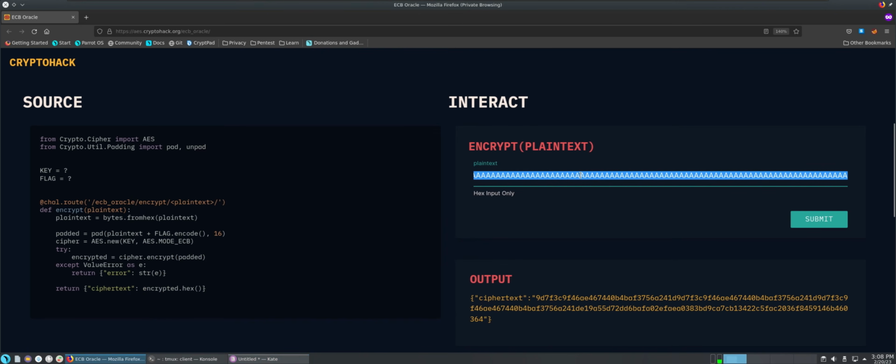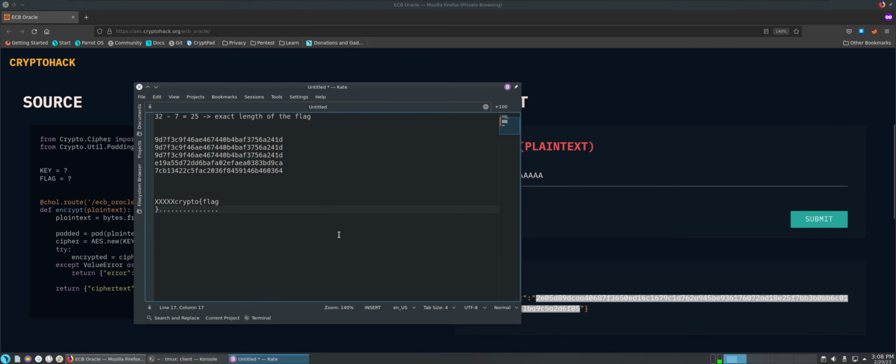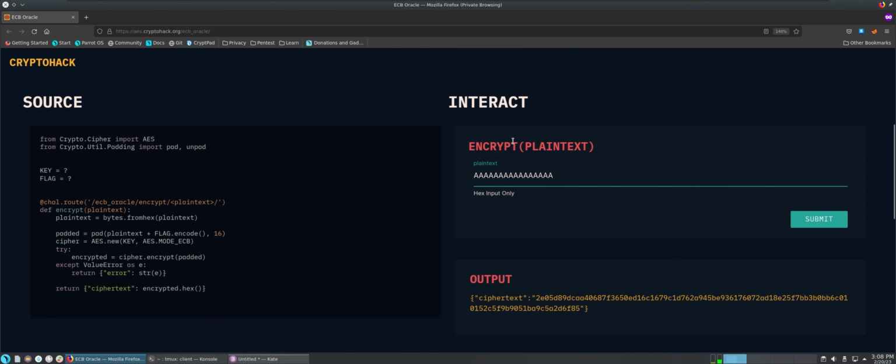So let's try to put some A's and retrieve the ciphertext. So let's put 7 bytes here. Get this ciphertext, and let's try to divide it. We have this, and as you know, this will definitely be the padding of 16, because when we prepend 7 bytes, it will have the perfect size of 16 bytes and 16 bytes, and this will be just padding of 16s. So now we're gonna prepend one more byte. So we have 8 bytes here, and let's try to analyze it.